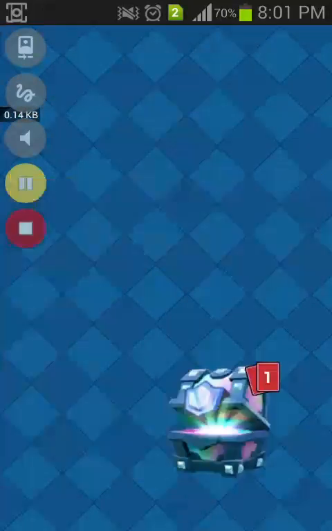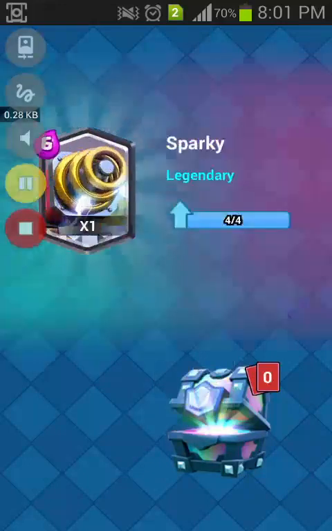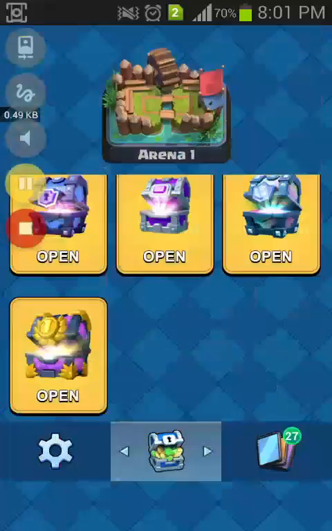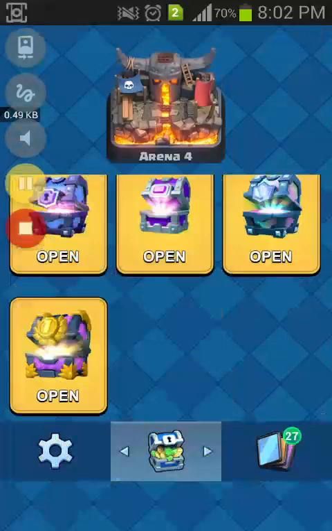So it says that you get epics from any arena, and here is a legendary chest, the Goblin Stadium legendary chest. So you can get a legendary from any arena, even though you don't have legendaries at the down position. I'll just open this up and let's see what legendary I get. I got the Sparky, so I have the Sparky at level 2, and I have a level 3 upgrade right now.